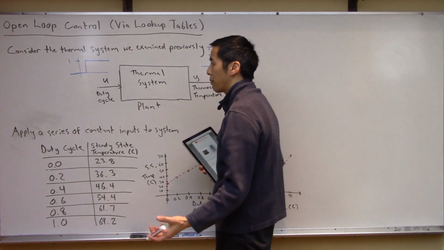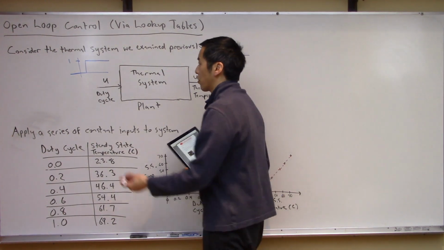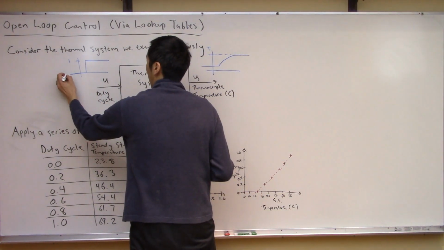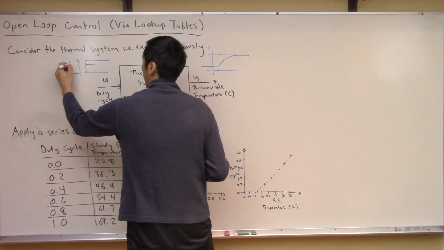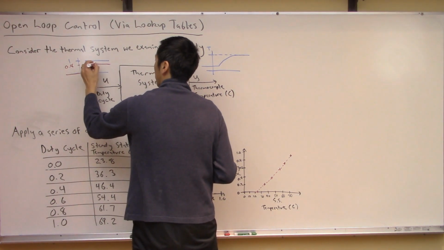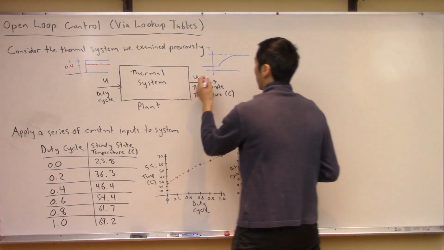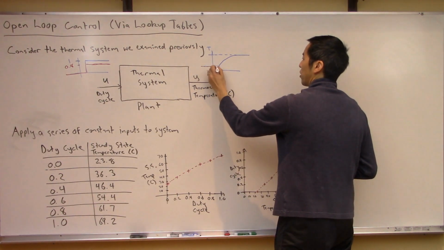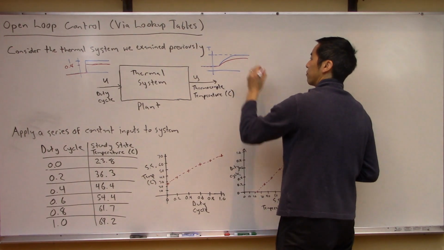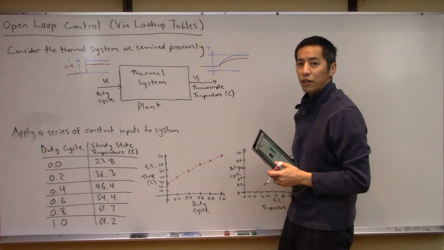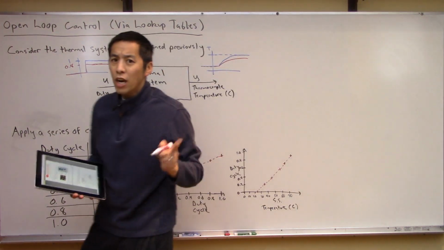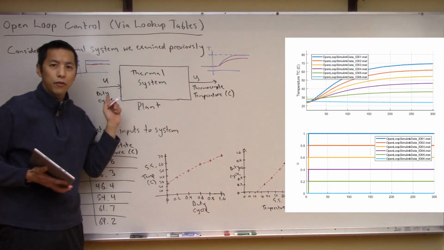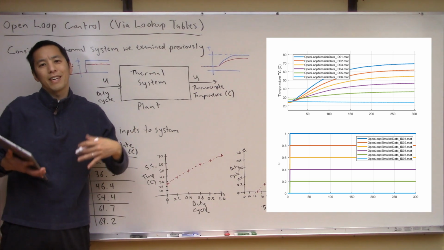And then as you can probably imagine, the next thing you might want to do is, okay, instead of turning this thing on full blast, what if I go ahead and turn this on to like 80% or 0.8, right? And just hold it constant, okay? Well, the system's going to probably do something similar, right? It might be here, but then it might not come that high, right? It might not get as hot. All right. And again, this is nothing fancy, so I'm not going to belabor this point. In fact, I went ahead and gathered some data for this system. Here's a plot of what this looks like.